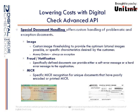The last thing I want to discuss is lowering your cost by minimizing the exceptions. One of the things that cause heartburn in this industry, as it relates to not only teller image capture but also image capture in general, is the number of exceptions that have to be handled. And these are those troublesome documents. The scanners on the market today, and not specifically Digital Check, do a very good job with a majority of the checks that are out there, capturing a gray image and converting that to a bitonal image. What we like to specialize in are that 10% of checks that cause a real issue in the industry.